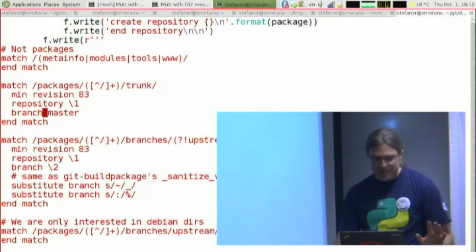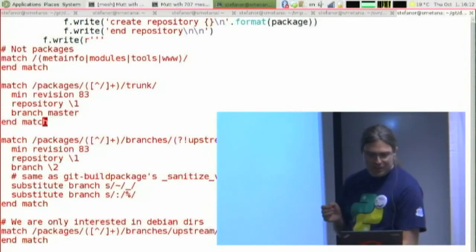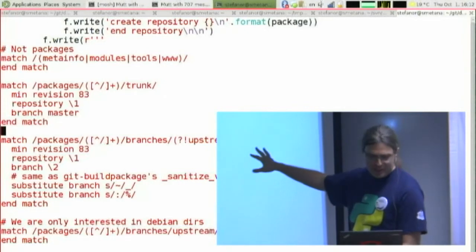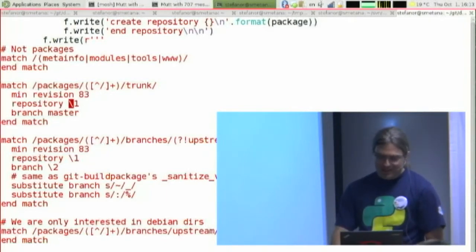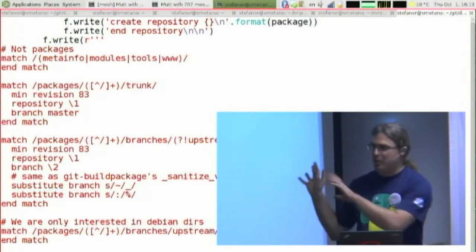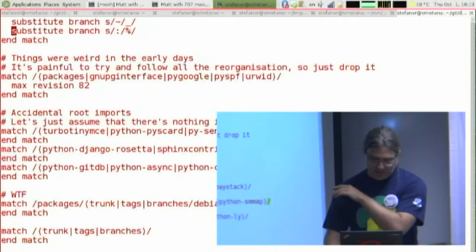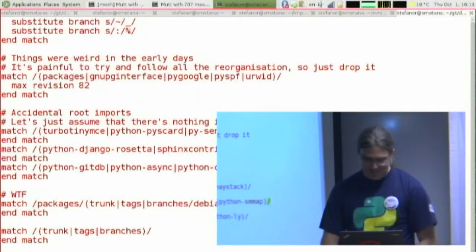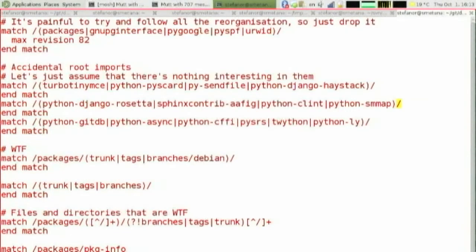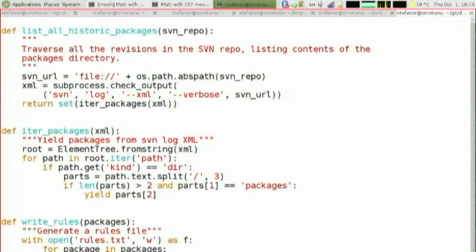So if you want to properly migrate a package repository, you use this thing that the KDE people wrote called SVN fast all export. And you write some rules that are regular expressions that say, when you see a directory like that slash packages slash something slash trunk, then use that something as the name of the repository, make the branch master, and just grab all the commits into that. And you have to match every single path that you're going to get. So we've got lots of these. And you have to match even the things that you don't really want, because what the heck are they? And yeah, somewhere here, there's some Python that generates more rules because those rules weren't enough.